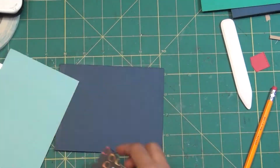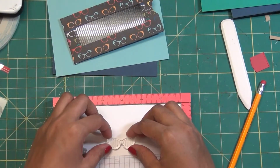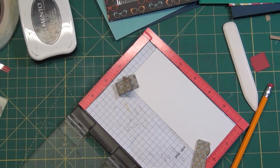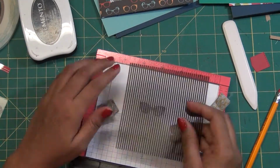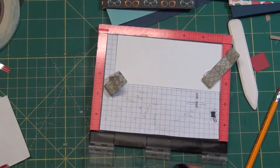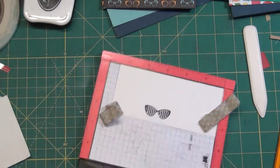So after that I'll just put this acetate inside, just make sure that it is properly in place and vertical, and not tangled or something like that. And then after this I decided to add a small punch, and here I'm using a 1 inch punch. It's from EK Success. You can use any punch you have, or if you don't have a punch you can directly use tape.